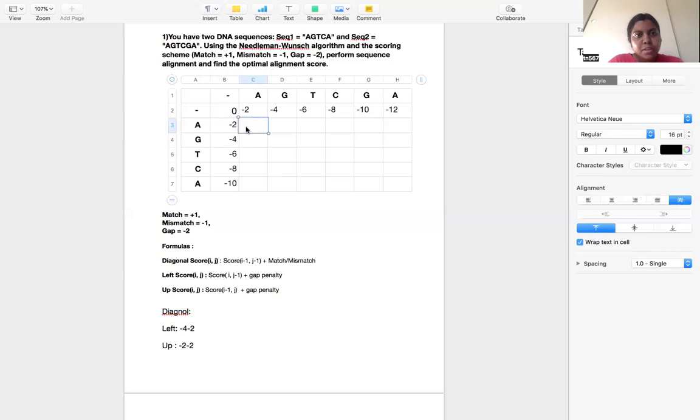Next, we go to A row and A column, and we are going to calculate the score here.